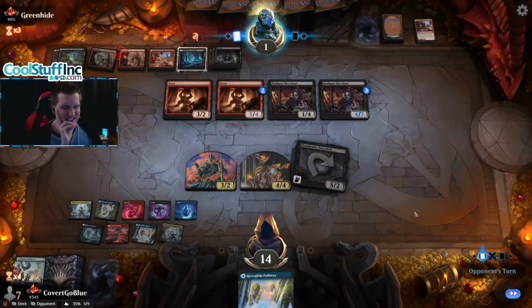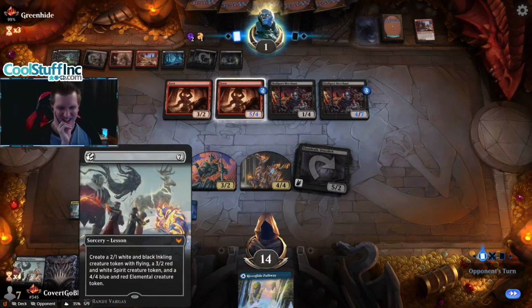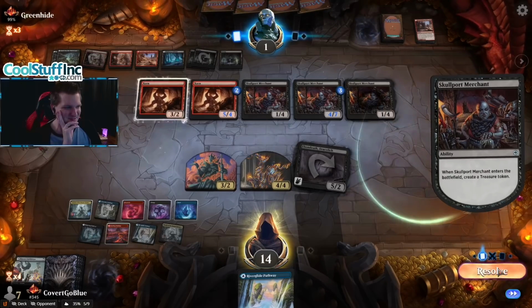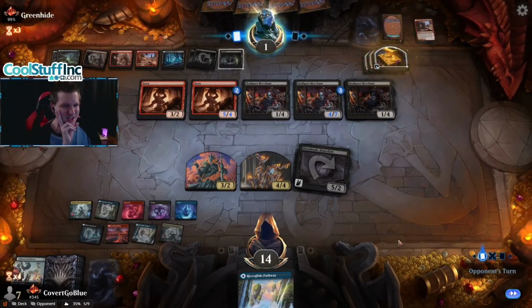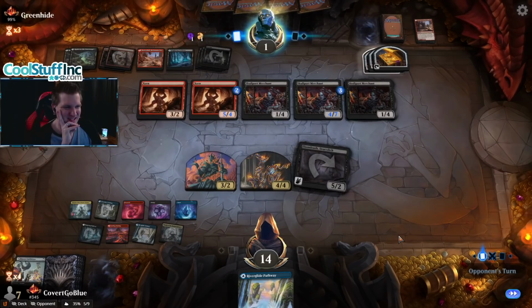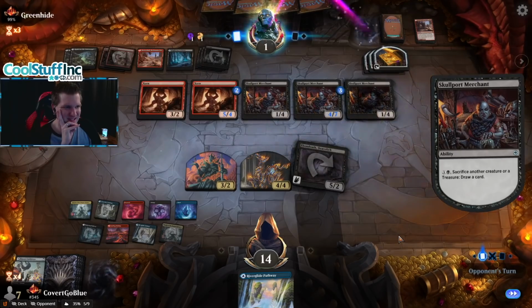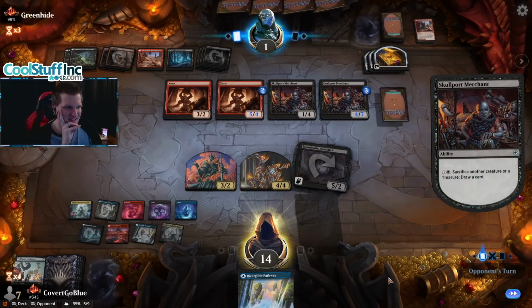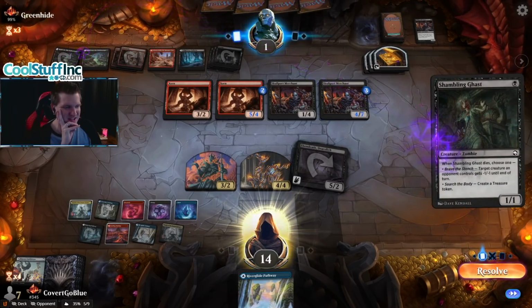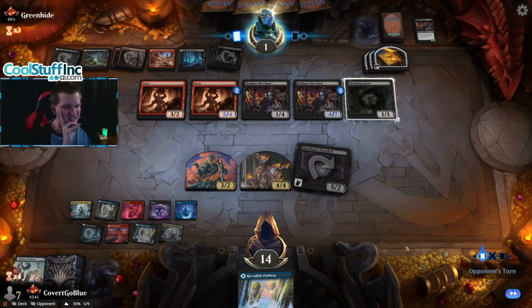This has been nonsense. How many lands have I? It's just land, land, land, land, land, man. All right. Triple up. Triple treasure is back. Dig, dig, dig. Shambling Ghast again. You can sack that, make a treasure.